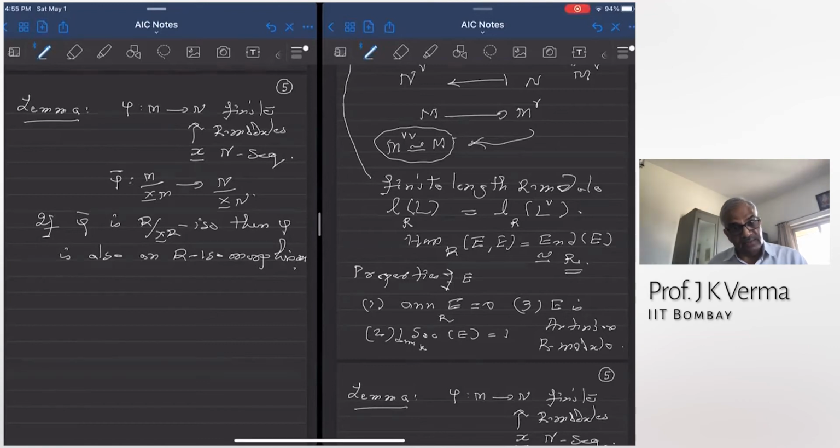Okay, and these properties, the three properties that I listed of canonical modules, they get transferred when we go mod regular sequences. So we can reduce many of these statements to dimension 0. Okay, and in dimension 0, we have nice statements for Matlis duality, and that does the job. But we have to lift the isomorphism back to arbitrary dimension, and that's where this lemma is useful. After going mod a maximal regular sequence, we get finite modules over Artinian local rings, and there we employ Matlis duality and then lift the isomorphism back to the original ring. Okay, that is the strategy here.